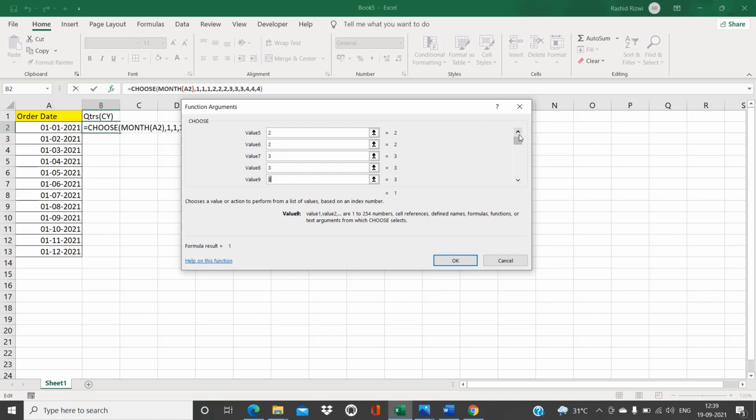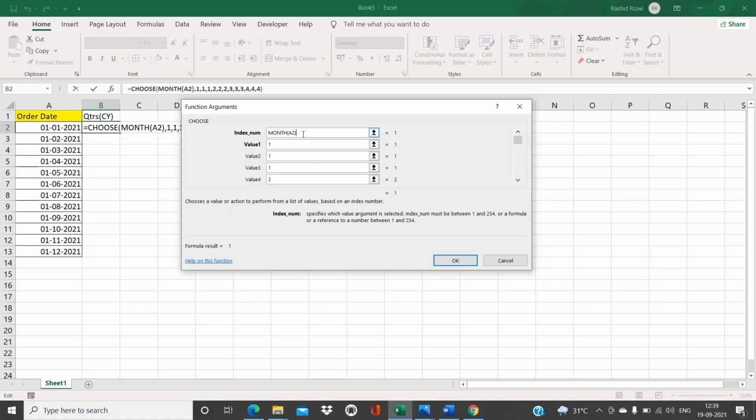So accordingly we have mentioned their values as per index. The CHOOSE function picks the values from the list as per the index number. In the index number we have given the MONTH function, and the MONTH function returns numbers between 1 and 12 based on the date. So the return type of MONTH is 1, 2, 3, up to 12.